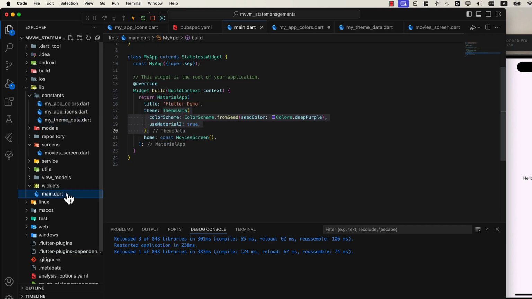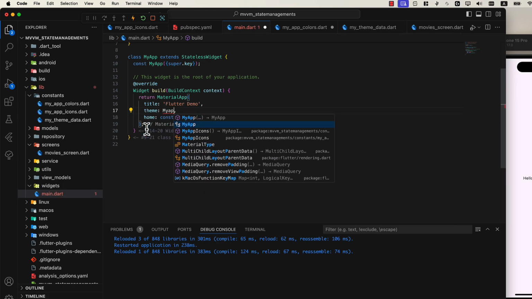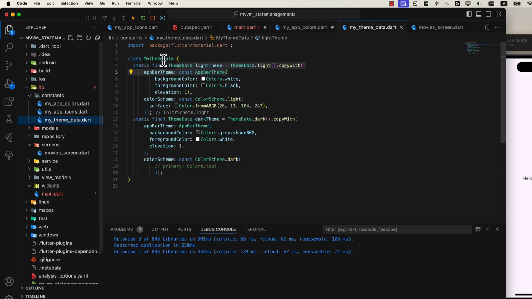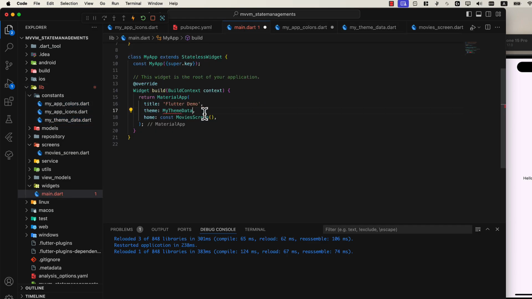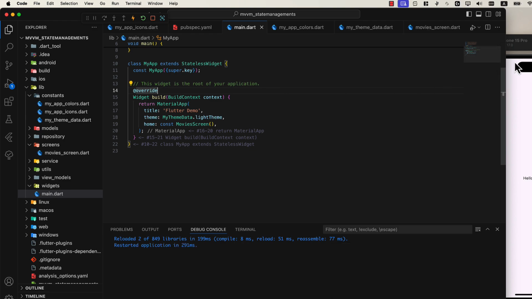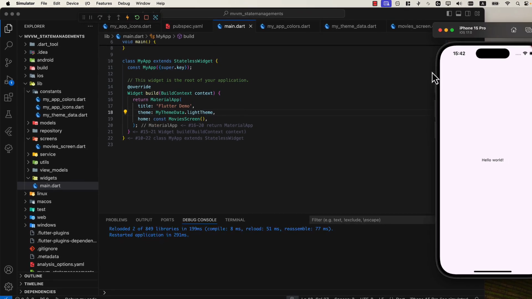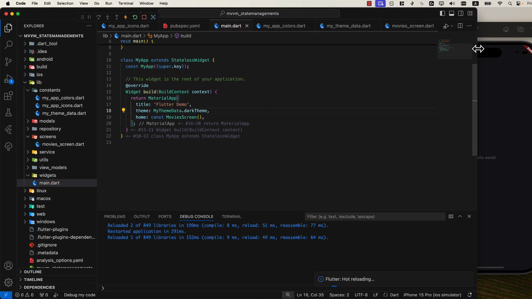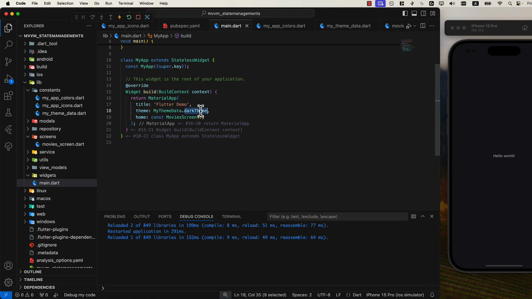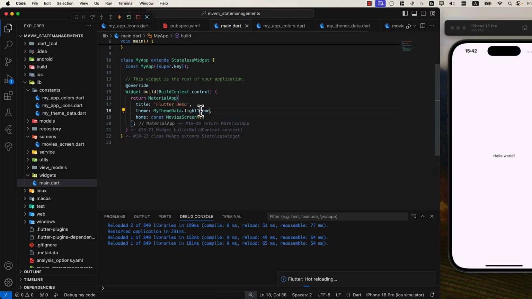So here, let's go to the main, and instead of this, we can use our class, the MyAppTheme, something like this. What did we name it? MyThemeData, sorry. Okay, so let's use it here, import it. Now let's use the light theme. Now restart the application. Let's see if there will be any difference. Okay, there is no difference. Let's see the dark theme, save, that's it. As you can see, it is working just fine. I'll just keep the light theme for now.